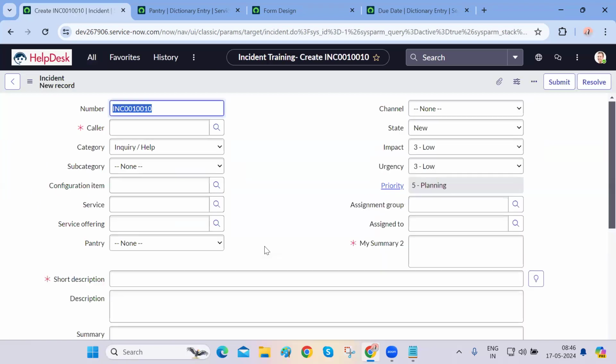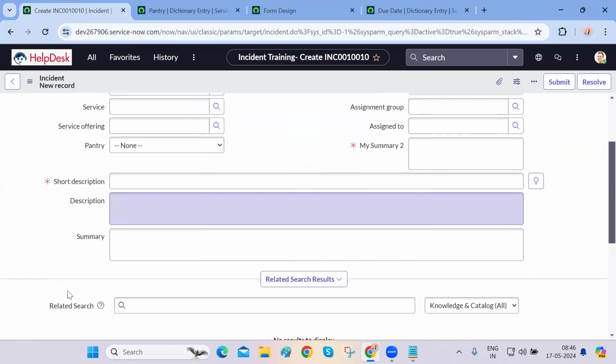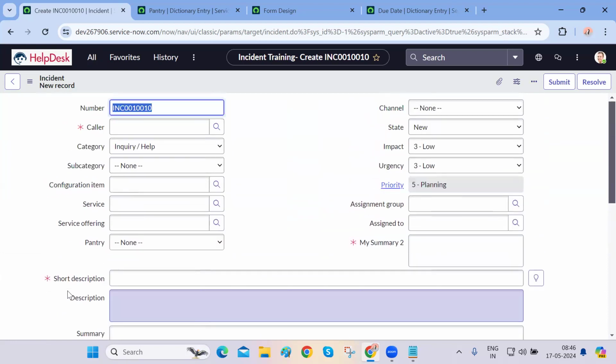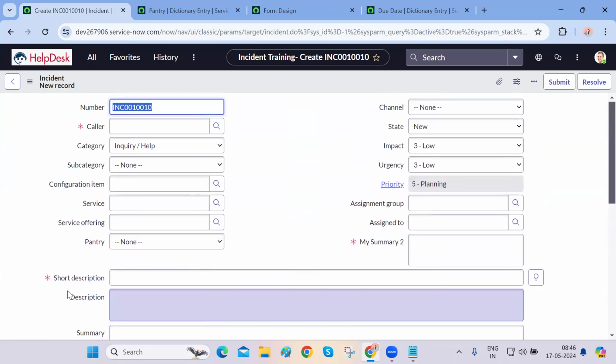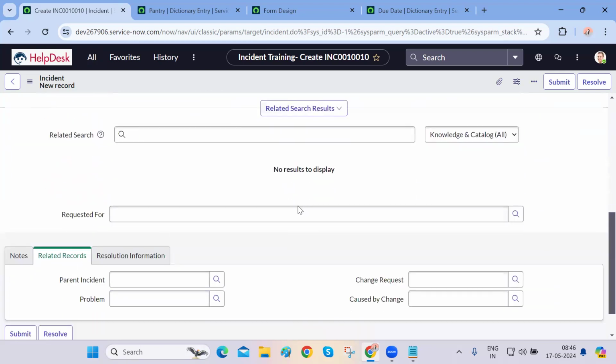This is going very interesting and we're always short on time. Okay, so where were we? Where have we created that requested for? Let's just try to find, requested for is here. You can rearrange, you're very smart in this.